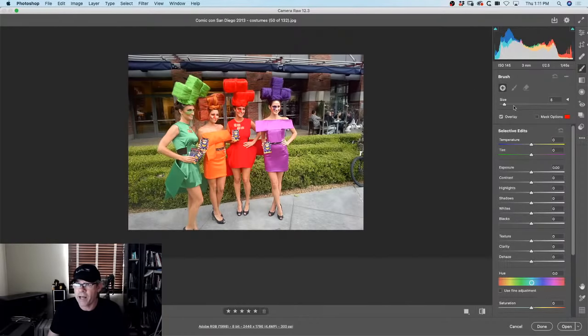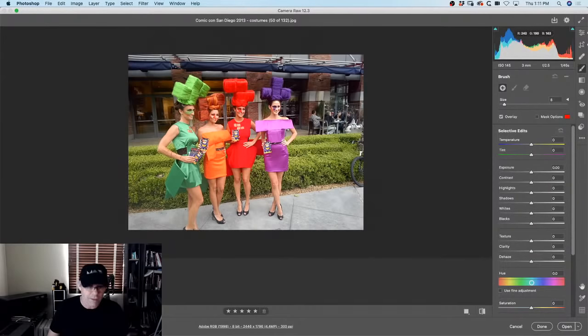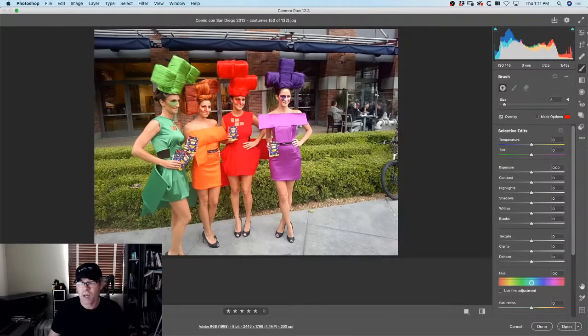So here we are. And then so people are like, okay, so we are in the brushes here and I want to do some work with the brushes. And in fact, why don't we do that right now? I'm just going to zoom in on this image. Let's do that. And of course, I'm still trying to figure out some of these. So let's just choose here, Fit and View. There we go. All right, so what I'm going to do is I'm just going to start selecting her here.